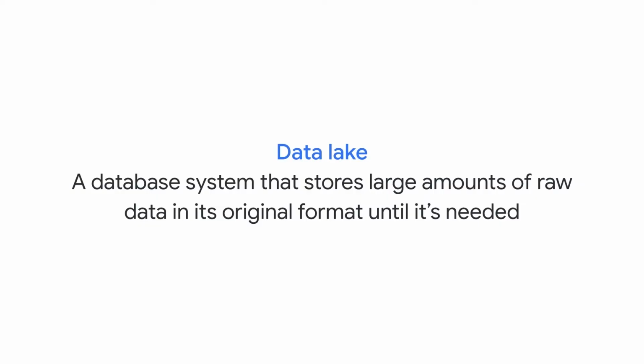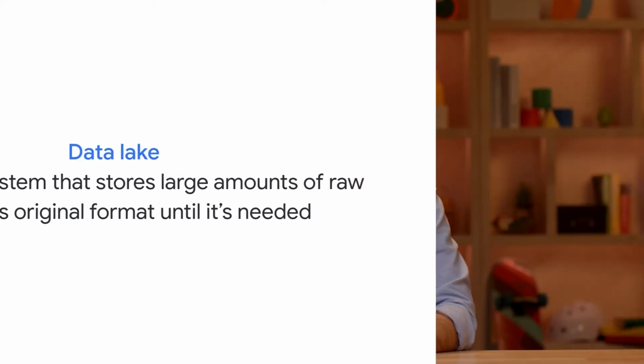Finally, the data lake. The data lake is a database system that stores large amounts of raw data in its original format until it's needed. Data lakes are a versatile solution when you're working with diverse sources and data types. Data lakes allow you to process data without restriction to size and format. But no matter what data you encounter, managing and storing it effectively is crucial to making sense of it and to make smart, data-driven decisions.